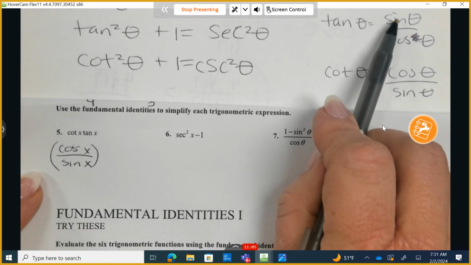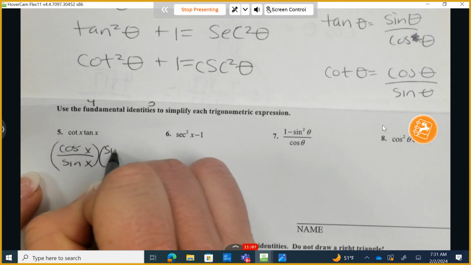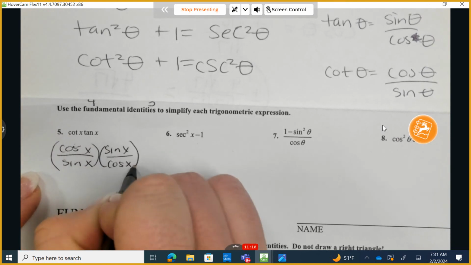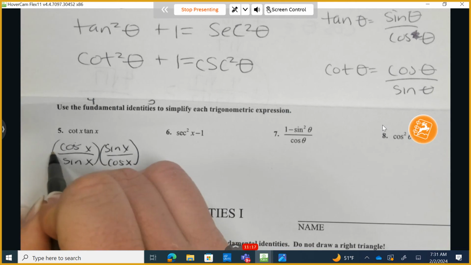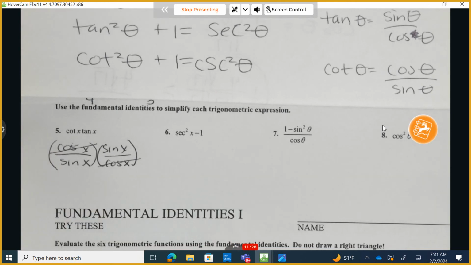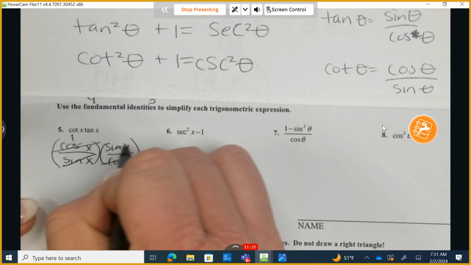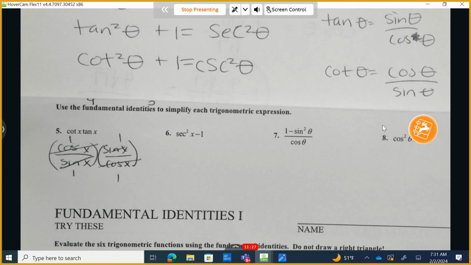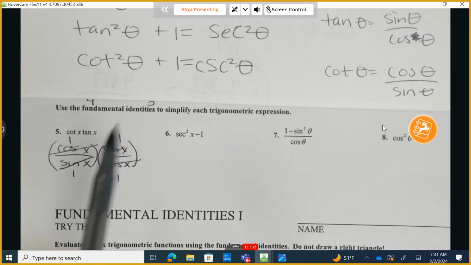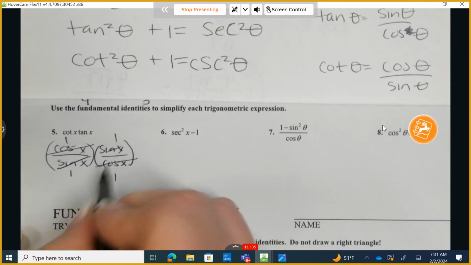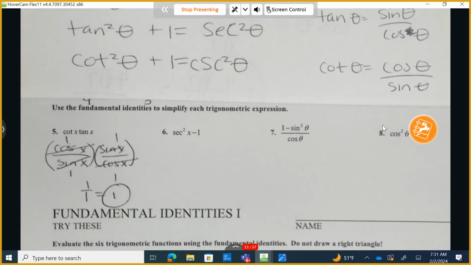Tangent is sine over cosine. Sine of x over cosine of x. Now, this is where it's important that you understand that often in lower level mathematics, when they're teaching you to reduce, they say things like these cancel out, like they just go away. But what do they really turn into? 1s. They turn into 1s, and these turn into 1s as well. You're always able to simplify when you're multiplying quantities, anything on top with anything on the bottom. So now I have 1 times 1 is 1, and 1 times 1 is 1. 1 over 1 is equal to 1. Check with your partner before we move on to number 6.